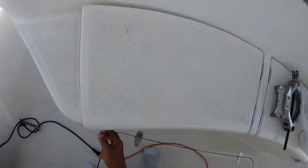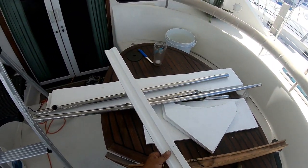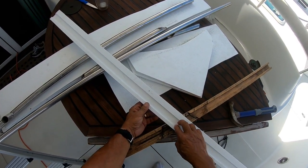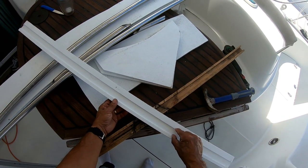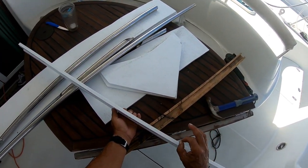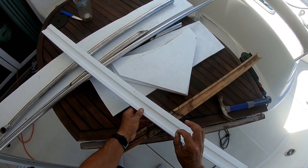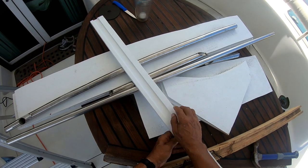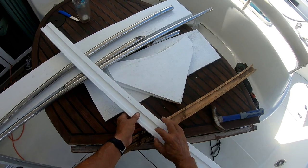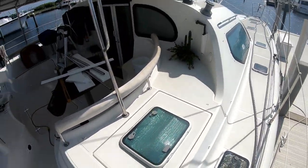Another thing you saw me doing earlier in the video was making all the knots, all the grooves. I made all these strips - first a half inch offset, then the first router pass which was five-eighths, then a straight edge again, moved up to give me a full one inch. One inch is double the thickness - exactly half inch, so this is exactly one inch. In a couple of areas it was slightly tight because of the silicone between the two layers, so by running the belt sander slightly on the edge and breaking it slightly, it was able to squeeze in and make a nice tight fit, like what you see going all the way around. The whole perimeter looks really good.